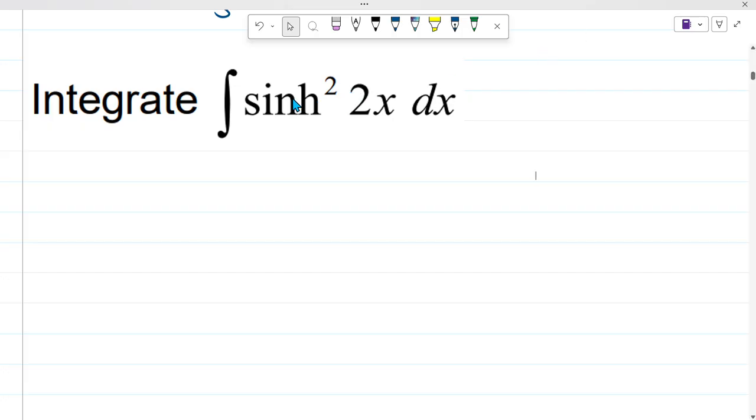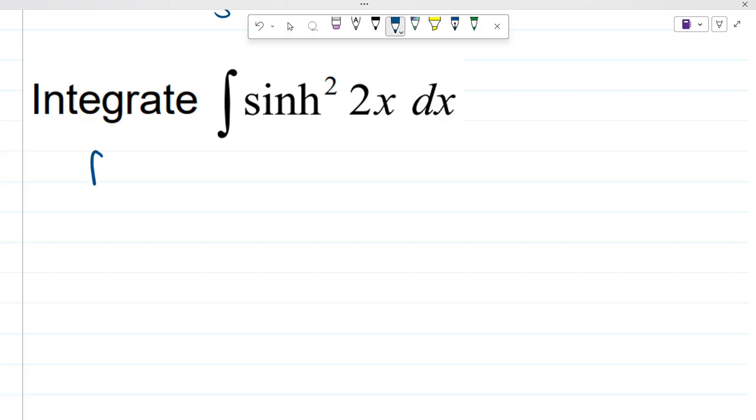Anyway, I was saying that you need to memorize that. If it's cosh squared or sinh squared, you need to know that I need to substitute the half angle identity so that I can get rid of the squares, because there is nothing that was ever differentiated for me to get sinh squared or cosh squared. You understand? That's the reason why we are substituting by half angle identities. So that's what I'm going to do for this one.